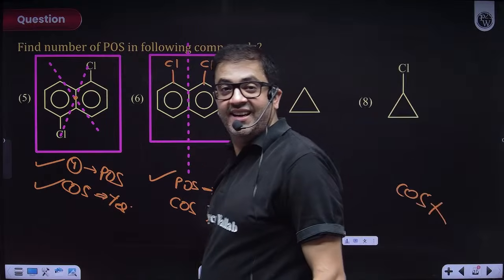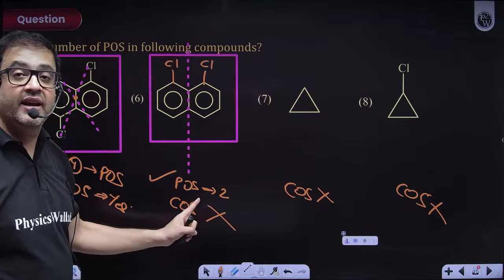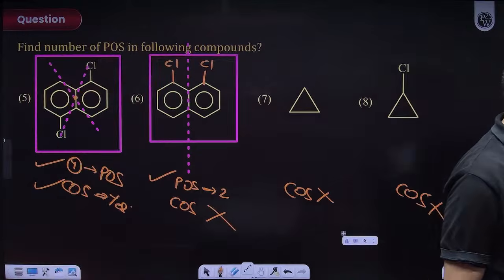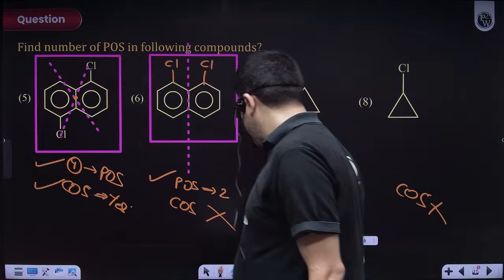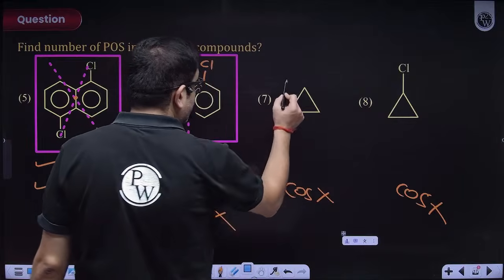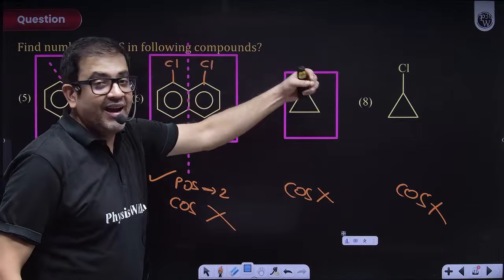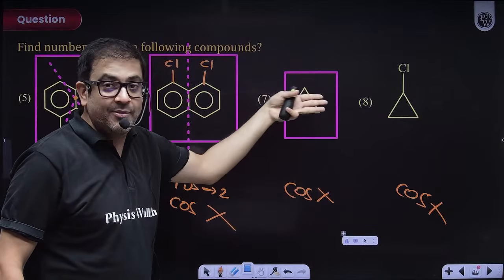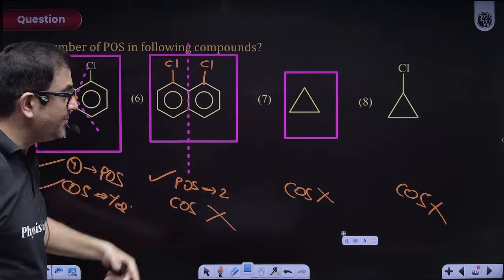Yes, Neha, great. 1, 3, 4, 1. This is not having 3, Neha. This is having 2. The seventh one. Yes, Neha is saying 4. So obviously, I guess everybody has seen. So this is one plane. Obviously, along this plane, if you cut, it will be having hydrogen, but one hydrogen up, one hydrogen down. Hydrogens are also tetrahedral, so carbon will be in the same plane. Cyclopropane is always a planar molecule.